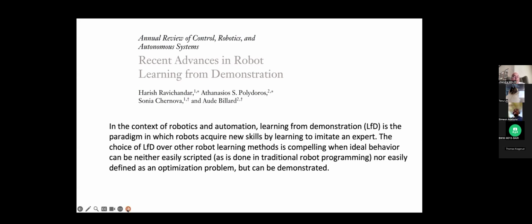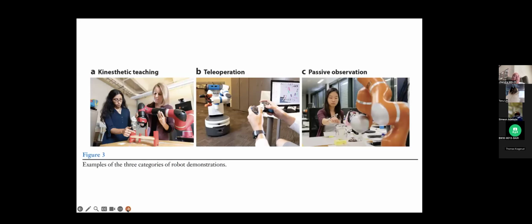So let's look at the variations on this theme. Here is the first one. It's called kinesthetic teaching, and this goes back to the earliest days of robotics. Basically, you make the robot go through the movements, and then you just record that trajectory and then you replay it. An example of when this might work is if you want a robot to do a painting task: you just make it go through the movements, and then it replays it repeatedly in a factory setting.